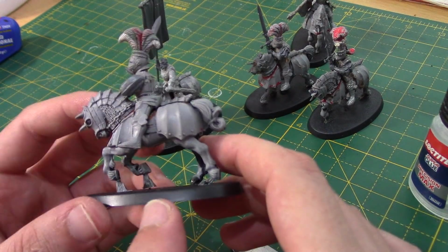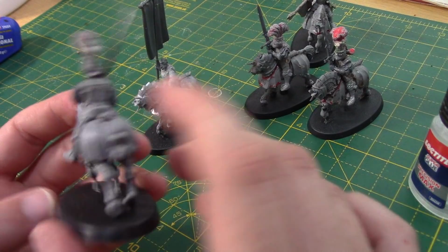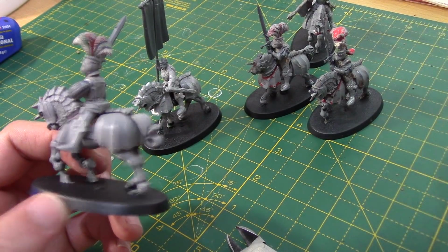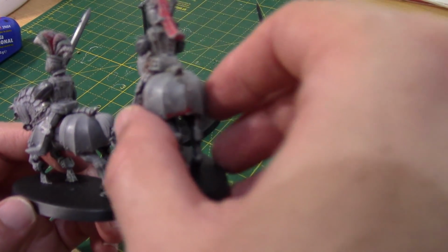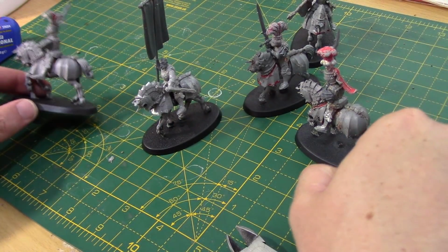They feel like they need something on their back. This one especially, his bum sticks out a bit too much. I don't know if that's just where the previous person has glued his torso too far forward, or whether that's just how they... Oh, I actually looked at the others. No, they do look like they have this sort of bum sticking out. Not a massive fan of that.